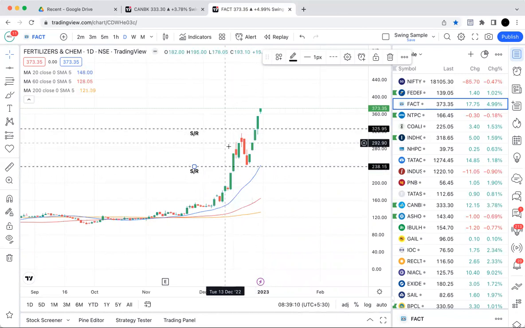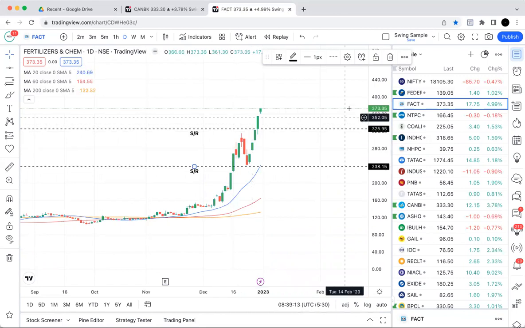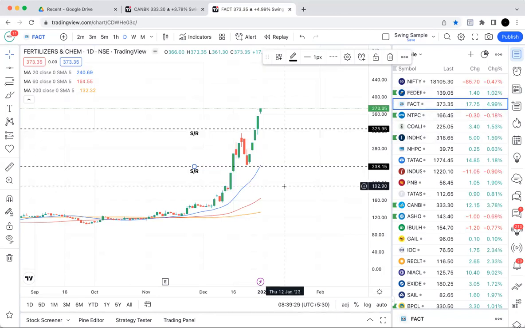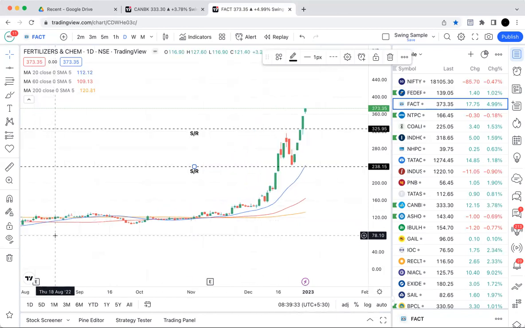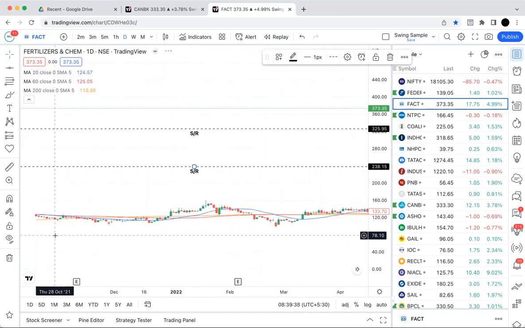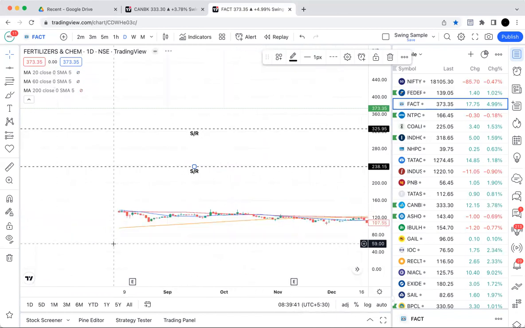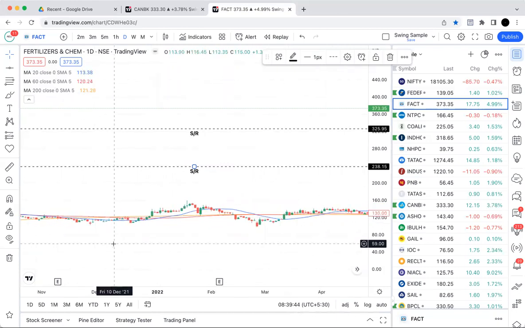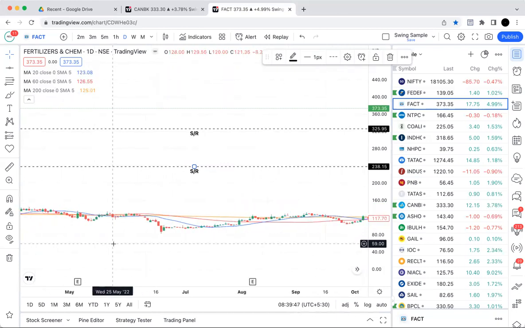So this is what I would do with something like FACT. Basically, you make a watch list, and on the top of the watch list, have some of your best stocks. What are the best stocks? Some that are like this. Look at this. Look at what was going on previously. The movement of this stock price was worthless. If you had entered right there, you'd be just sitting on your hands doing nothing, and your cash would be sitting there doing nothing.